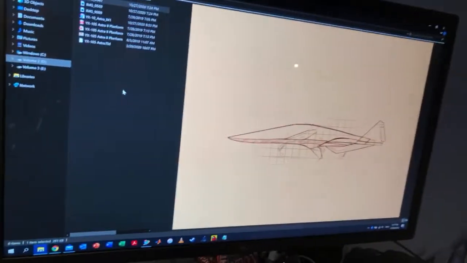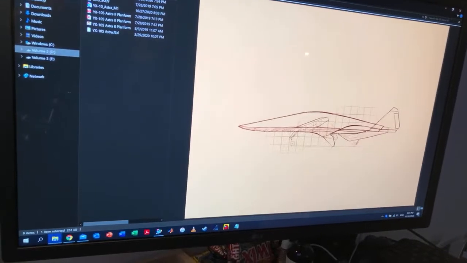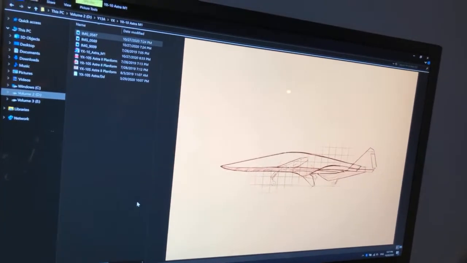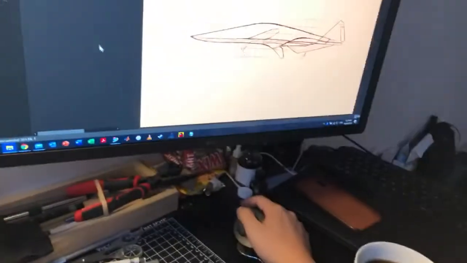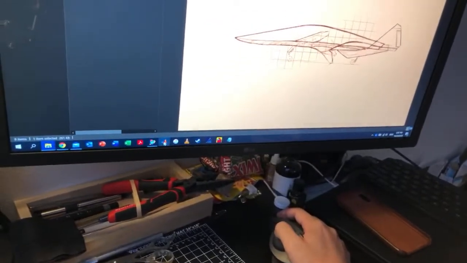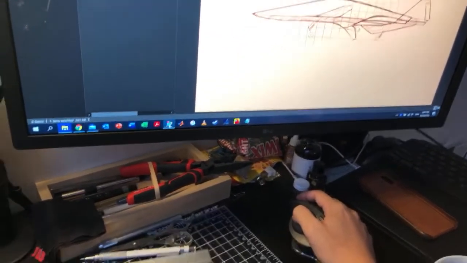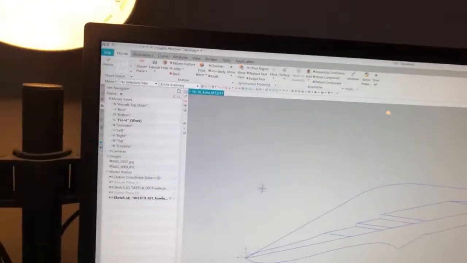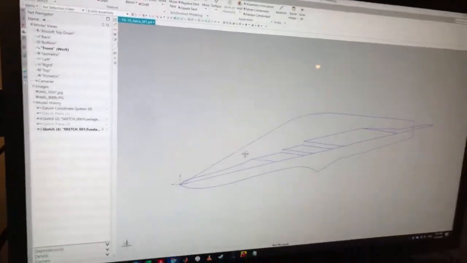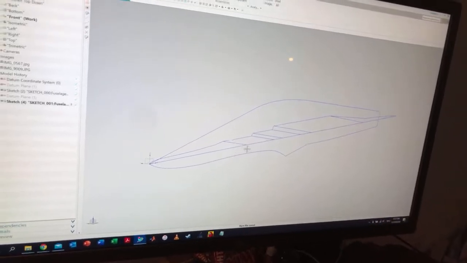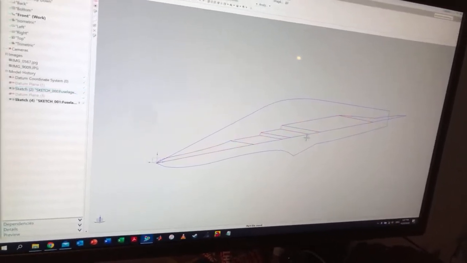With the addition of Windows here, one of the benefits is that I actually can use CAD. So this is NX here, and I've been trying to model this in this software. It's been really slow. I've been taking it baby steps, a bit at a time.